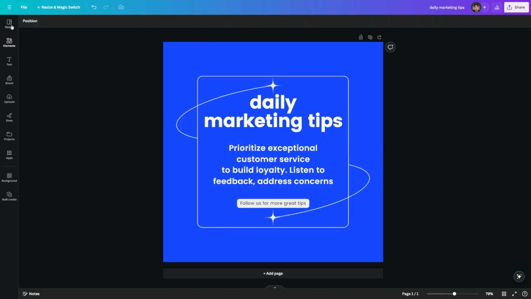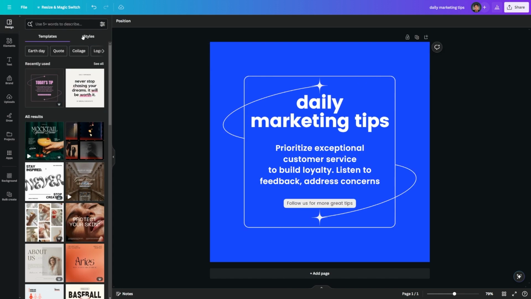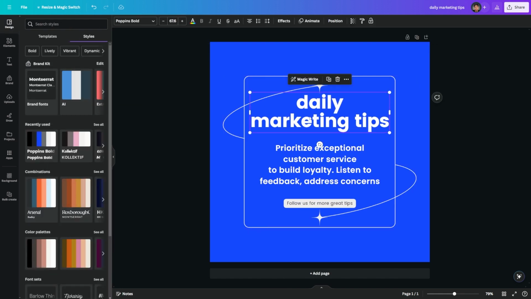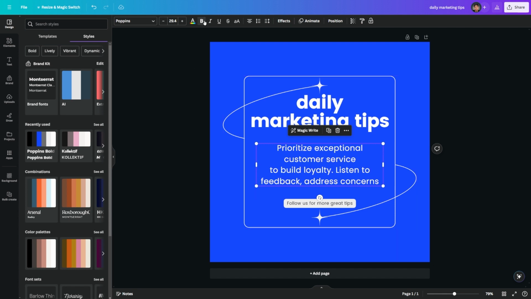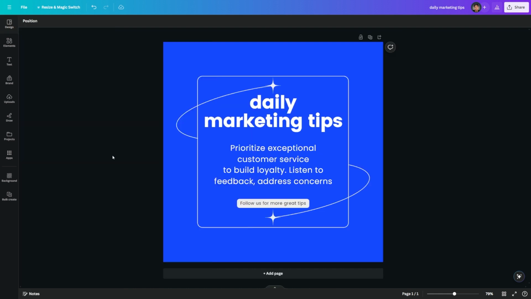And then you can go ahead and add a template and add your own style. Change the fonts and the text size. That is completely up to you. You can change the text and the other elements in the template if you did create a template.